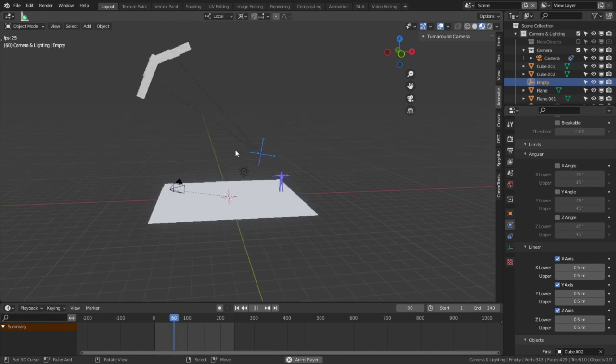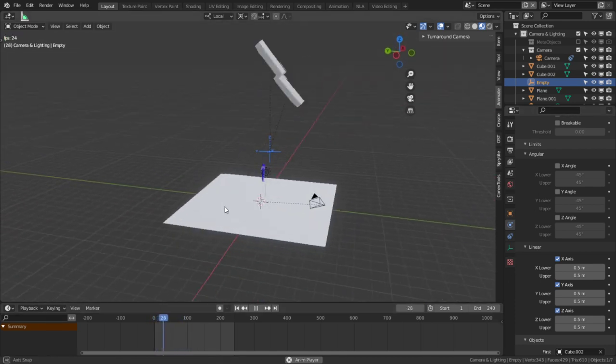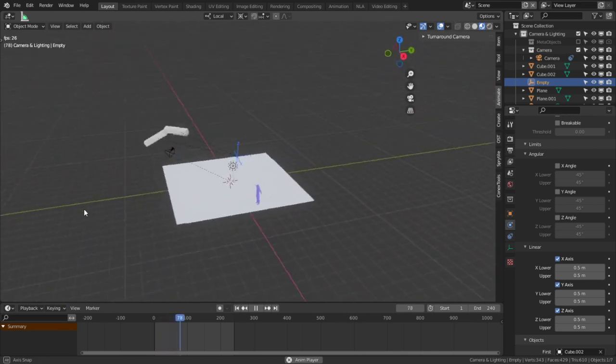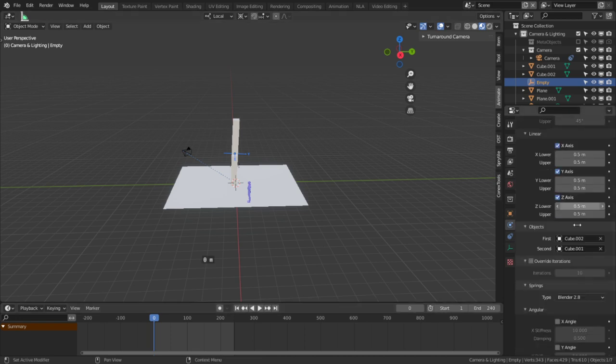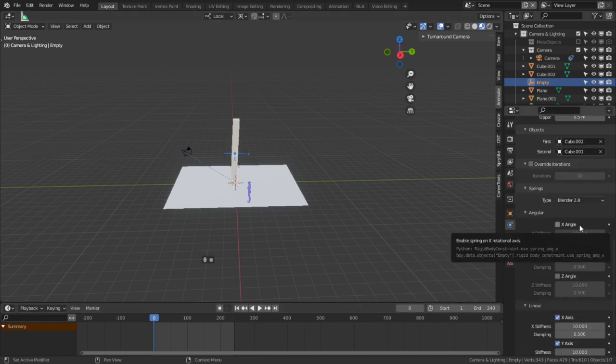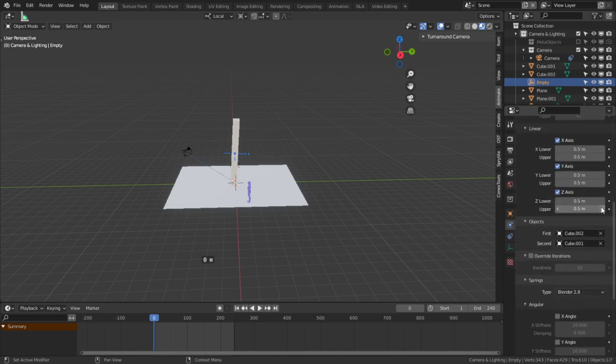Oh, sweet Christ. I made a Beyblade, look at that. That's great. Brilliant.